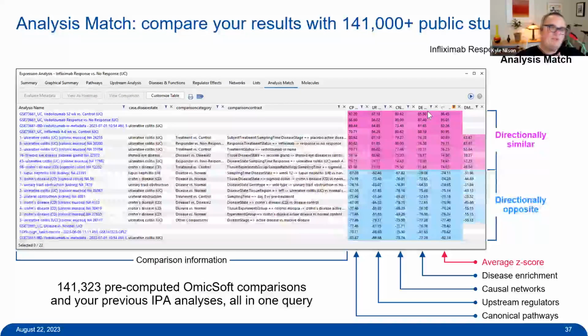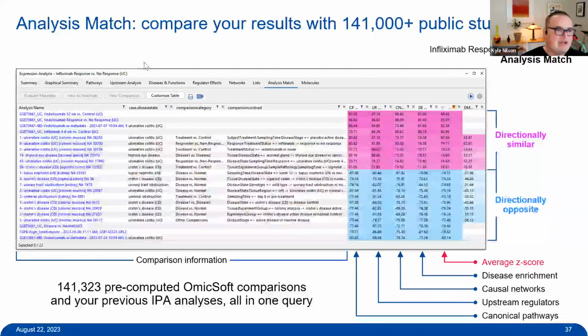So for the final part of today's presentation, I want to be sure to spend some time talking about analysis match. And analysis match is a different way to get context for your experiment. So rather than searching for individual genes or trying to create a gene signature, analysis match is actually using your entire study as the query.